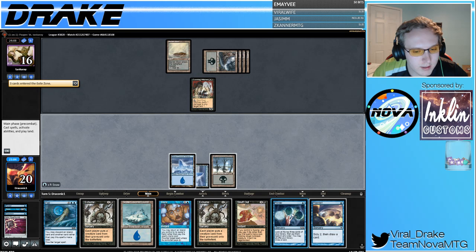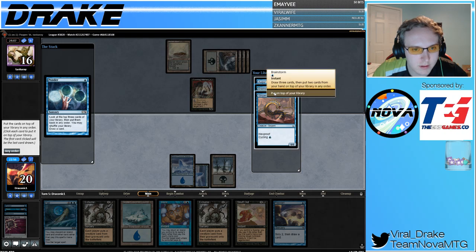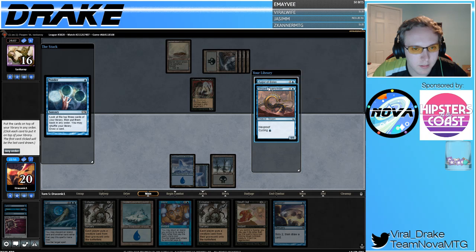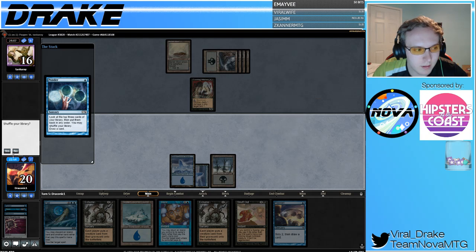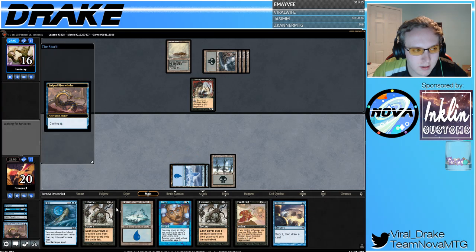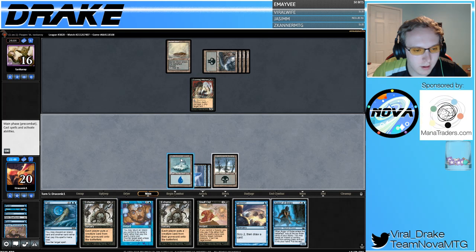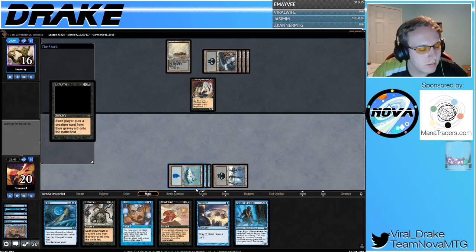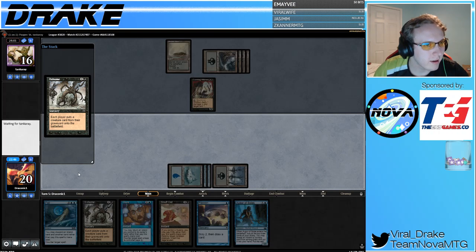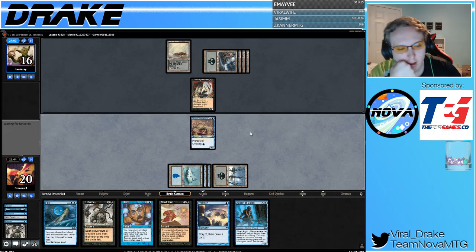All right, let's go ahead and start off with a Ponder. Hey, that's what I'm talking about. I want all this stuff. So, top. Nope. Cycle this. Play an Island. Cast Exhume. Bring it back. Do the stuff. Do the hokey pokey. You turn it all about. Etc. Etc.